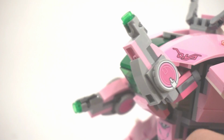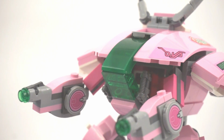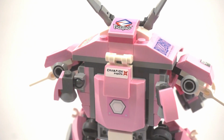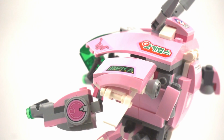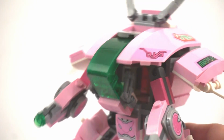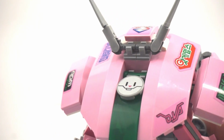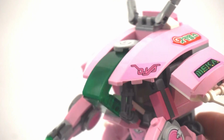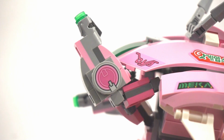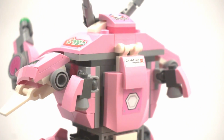With D.Va, there are several stickers where I don't have that luxury. They're kind of floating, or they're on circular pieces, which make it very difficult for me to actually properly line them up. So in addition to having a copious amount of stickers, there's stickers that go in ways where it's difficult for me to properly apply them, and that frustrates me. I built this set while I was actually rather ill, and I was still able to get everything on fine, which is a testament to how well the set goes together. However, to me it ended up being frustrating to see all of these stickers going in non-specific areas, where I feel maybe they could have helped out a little bit more by making the surface area of the sticker a bit larger to accommodate for those non-specific areas.